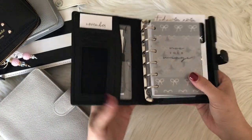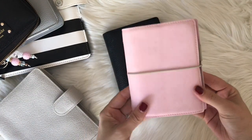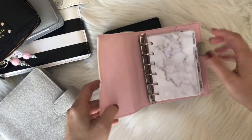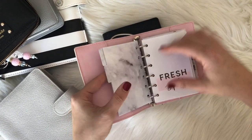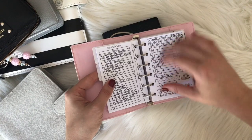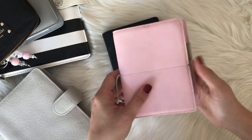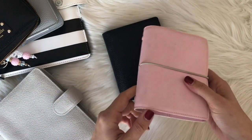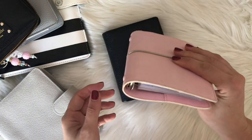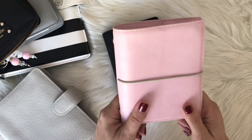This is the smallest ring planner I have — it's pocket rings. This is a Filofax Domino pocket rings and I use this every single day. When my second son was born it was how I tracked my kids' naps and everything — it was just really handy to carry around the house in my diaper caddy and write down when he ate and slept. So this was great if you need something really portable.